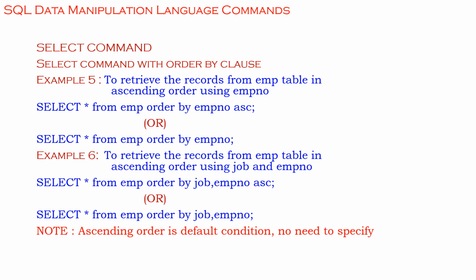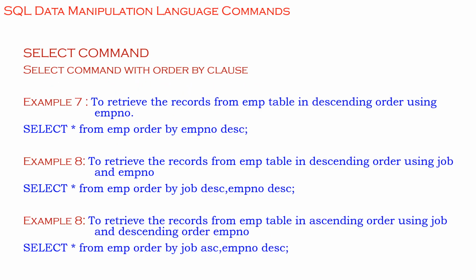For descending, you have to specify the particular attribute. Okay. So based on the attribute in terms of ascending or descending, it will be listed. So the default option is the ascending order. So you can see the descending example here. Select star from emp order by employee number descending, DESC. So you can see the various examples listed, and how each of the attributes is being used here to display in terms of order by as well as descending. This is how the order by clause is used.